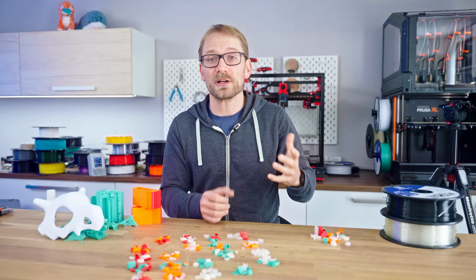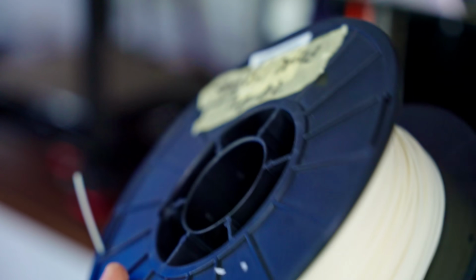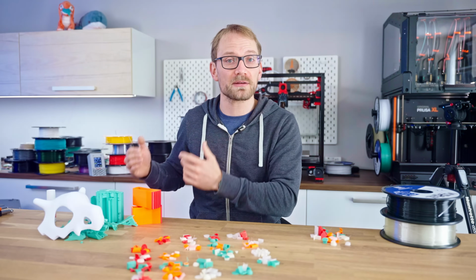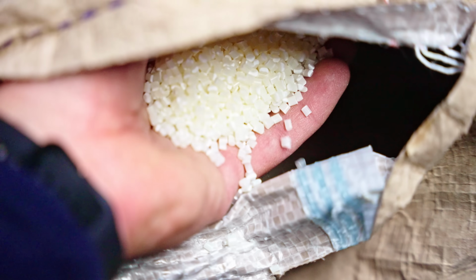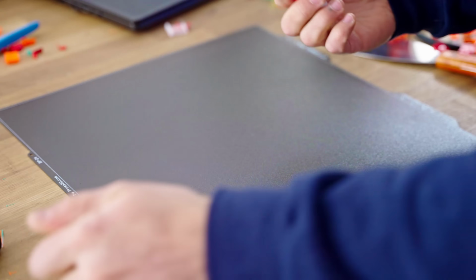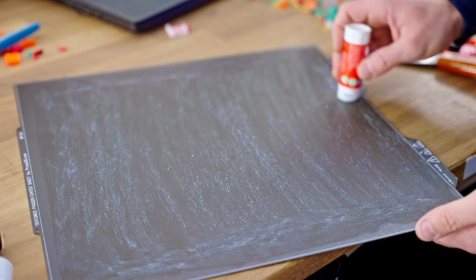And then I remembered I already had a perfectly good spool of ABS that I had just extruded myself on the 3Devo machines that I knew was fresh and made from good material, Polylak 747S to be exact. I loaded that up, and this time, to make sure the parts would stick, I coated the entire textured bed in a nice, even layer of glue stick. Yeah, that's messy, but it's one of the few solutions that sticks to almost all filaments equally well.